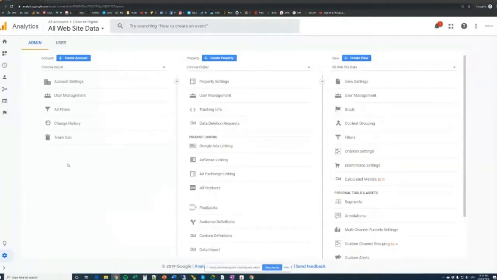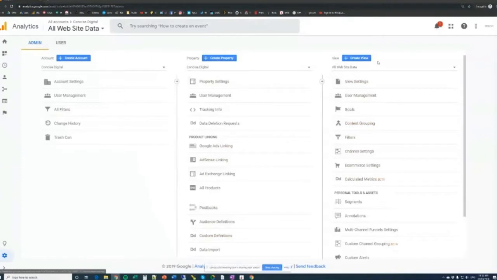Okay, so inside Google Analytics, if this is all too technical, then you can get a web developer or a marketing person to do it for you. But the first part of it is fairly straightforward if you have access to your Google Analytics. So once you've logged into Google Analytics and you've hit the admin down in the bottom left-hand side here, the cog, you'll be presented with 3 columns that look like this.